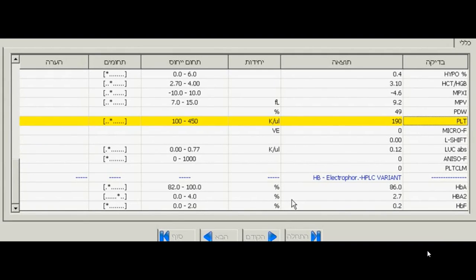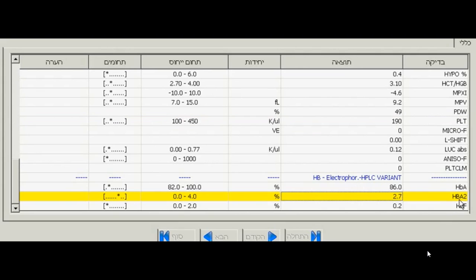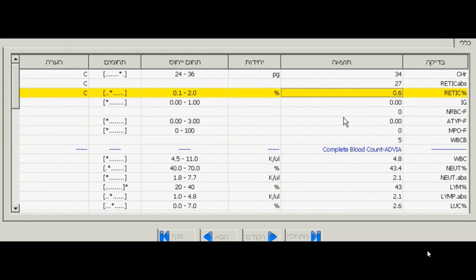Now this patient, for some reason, had a hemoglobin electrophoresis sent. Hemoglobin A2 is increased in a congenital condition called beta thalassemia minor. I don't know why it was sent. She had a normal MCV, and there really is no indication to send this test. As you can see, it was within the reference interval of 0 to 4.0%. Also, they sent a reticulocyte count, which was 0.6%, which was also within the normal reference interval. The normal reference interval for reticulocytes often depends on the analyzer, and we have recently increased our level to 2.5%, which is accepted for the analyzer that we use. So these two tests shouldn't have been done.